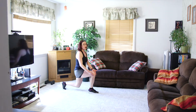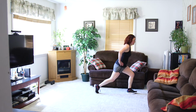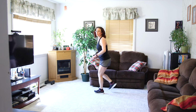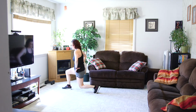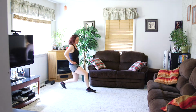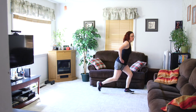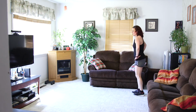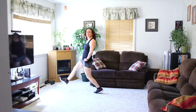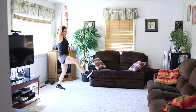All right, make sure your knee and toe are pointing forward. Watch that front knee. Don't let it go past your toe. Watch, we're not gonna do a tap in. We're gonna lift and lower control. We're gonna take it forward. We're gonna lift, lower with control. If you want, you can bring your arms up.